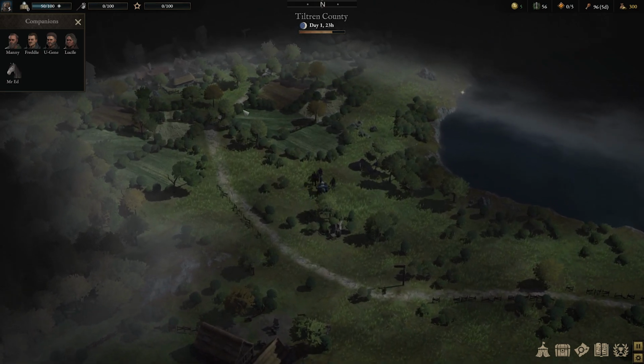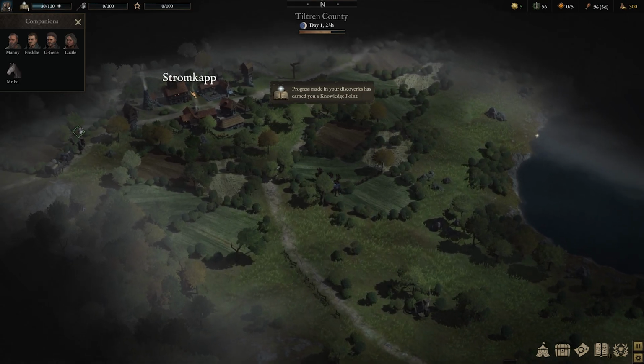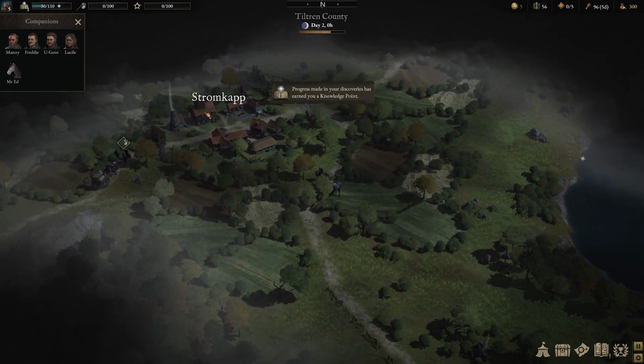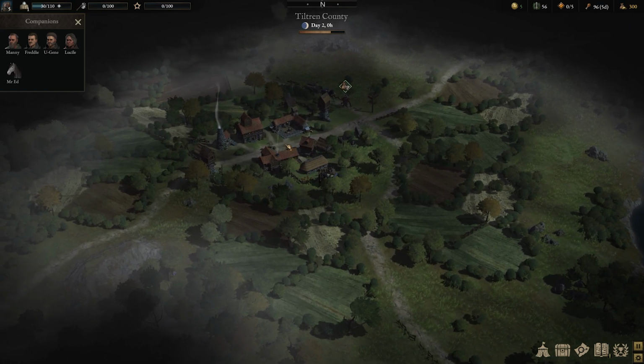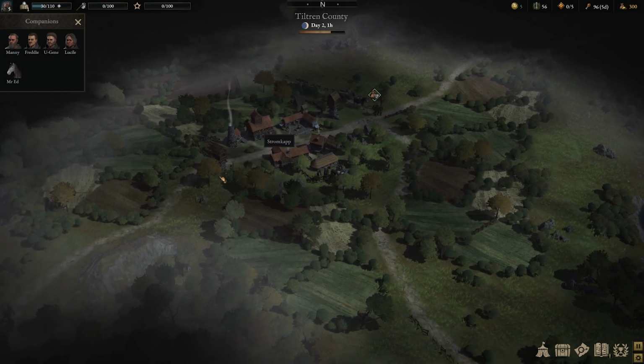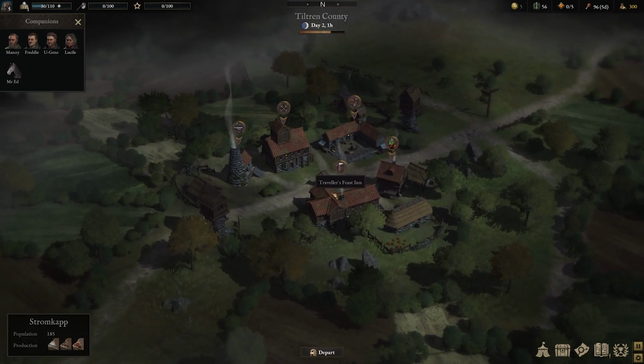Come around here. We got... Okay, this is the... Yeah, this is Stromkapp. This is a good place right here to come. So let's go ahead and come in here. Main reason this area is a nice little area to come into is because we can actually get some of the stuff that we need out of the way, right?